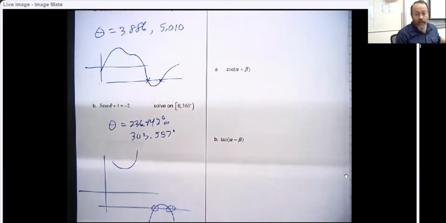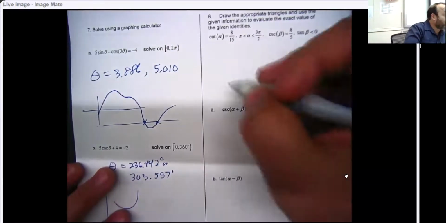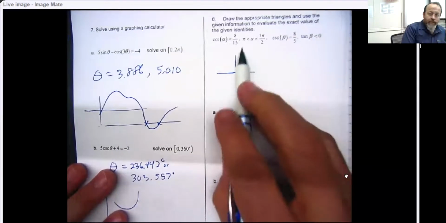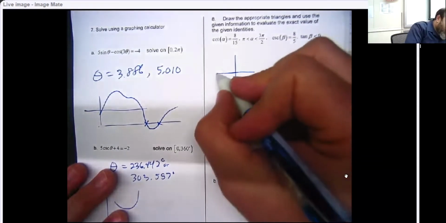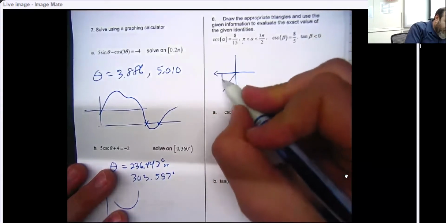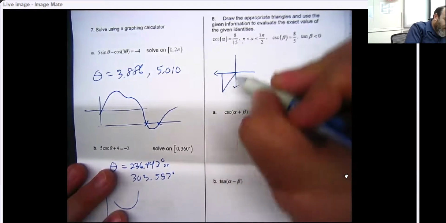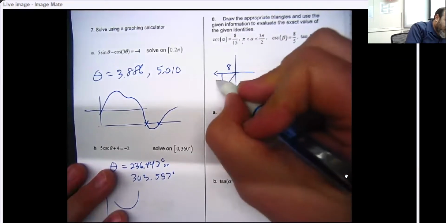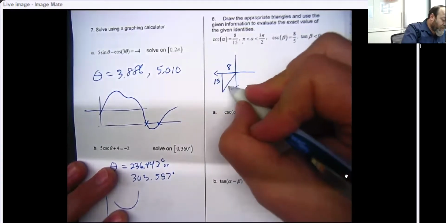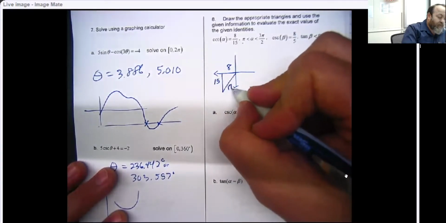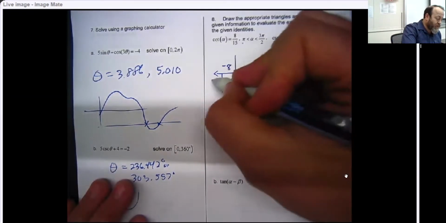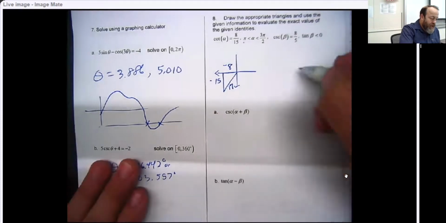So just to try to keep the number of videos down, I'm going to go ahead and jump on number 8 and add this one. The number pi and 3 pi over 2, here is pi, here is 3 pi over 2. So this is actually telling me to draw my triangle down here, where the cotangent, which is adjacent over opposite, is 8/15. Now Pythagorean triple, or we could use the Pythagorean theorem if we needed to. That side is going to be 17, but we do want to remember that these both go left and down.